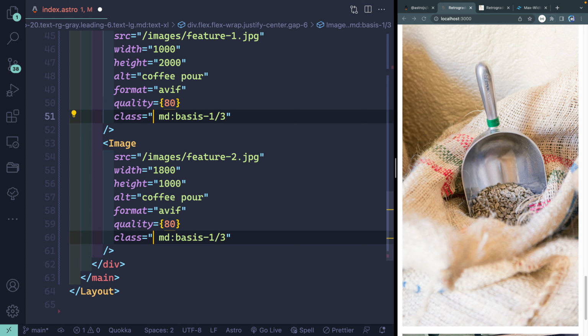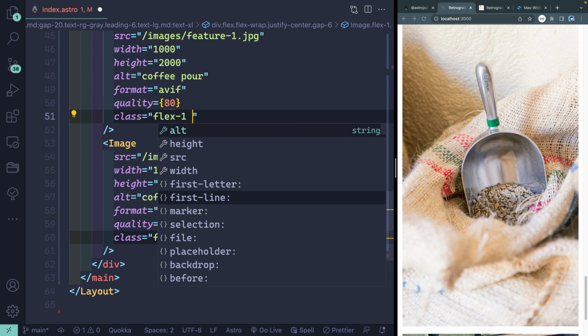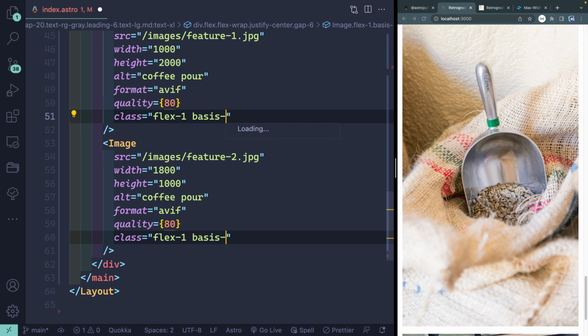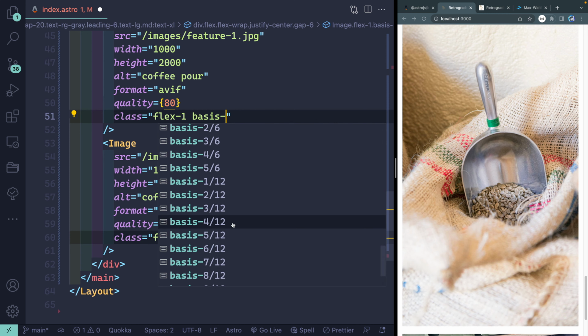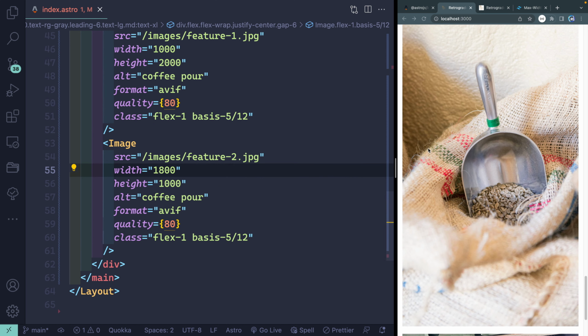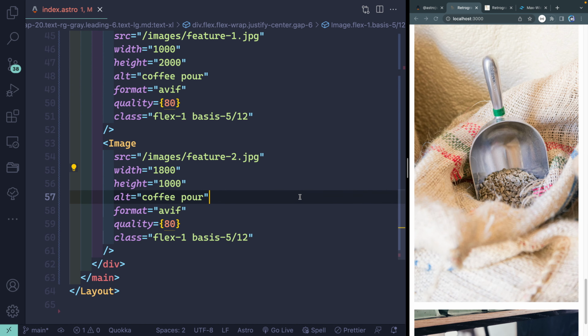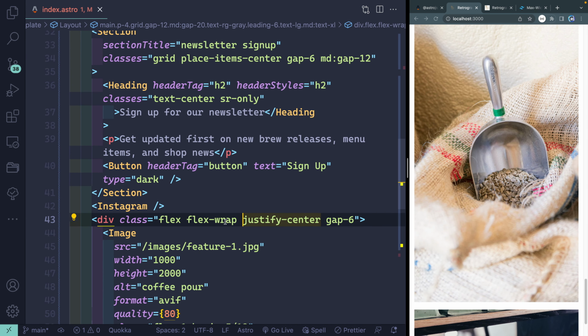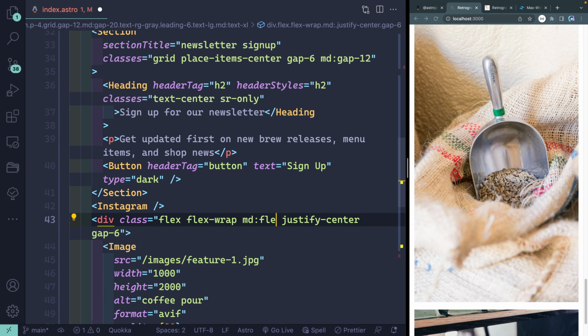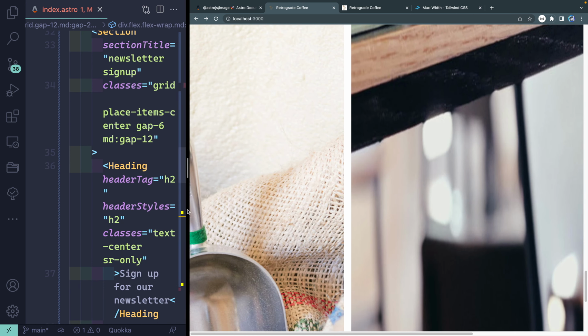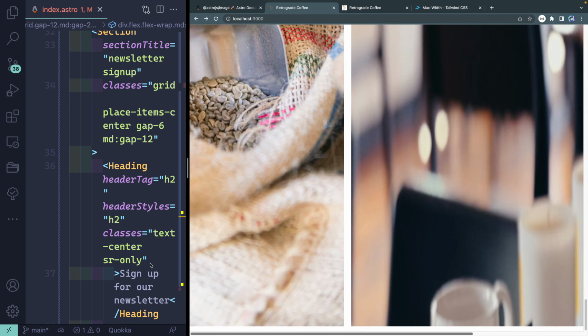But let's go back to flex 1. I'm not sure why this isn't working because I should just be able to change the basis. Is 1/3 not an option? Was that really it? What if I do like 5/12? Why is that not flex? I'll just turn off wrapping, I guess. It's like no wrap or something? Yeah. All right, well, that could have gone better.